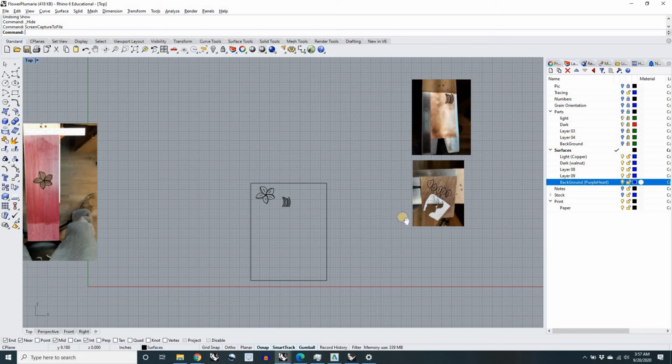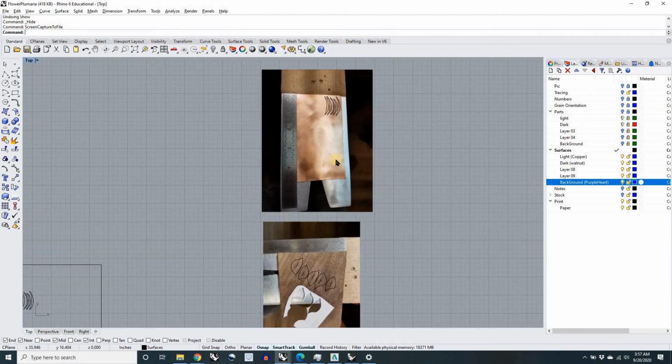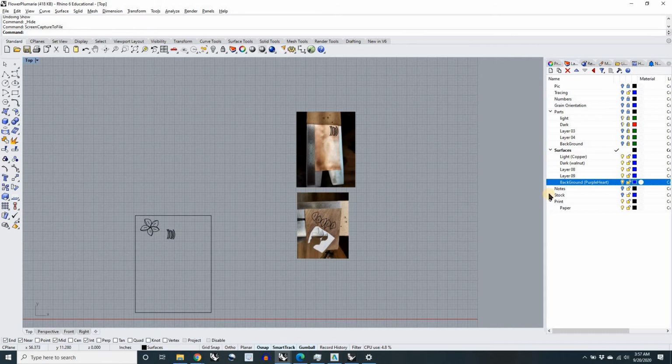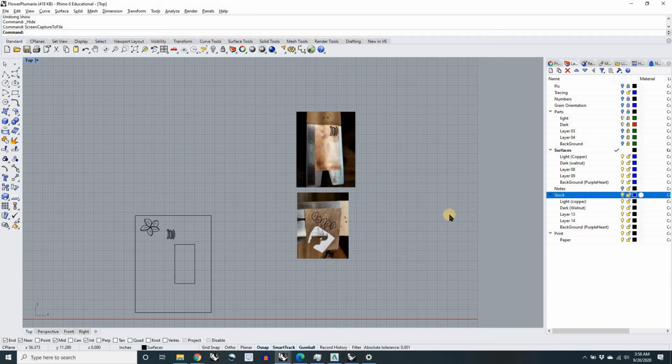And let's deal with this stuff that we had left earlier. Now I'm going to take advantage of my stock layers. You're going to notice some similarities here. My parts layers, all the names and different materials that are going to be there, are sort of copied under the surface layers, the names anyways, and they're also copied under the stock layers. So if we have light, dark, and background parts, we're going to have light, dark, and background surfaces, and we're going to have light and dark stock. Probably won't need the background stock because we are not going to be gluing a pattern onto the background. We're going to be scribing around with a knife. So I'll make that visible.